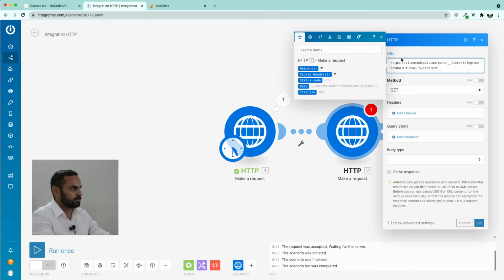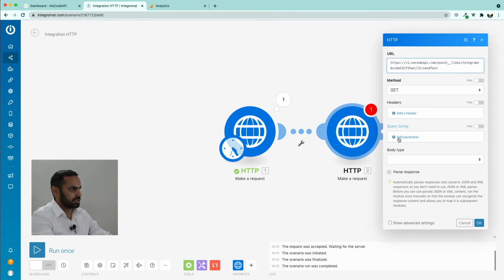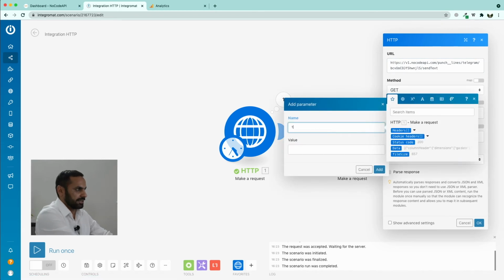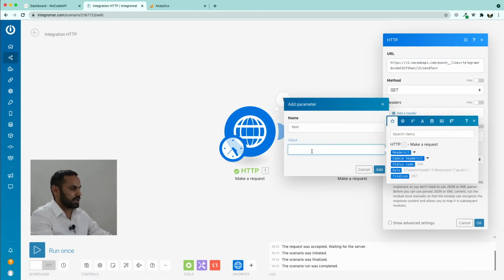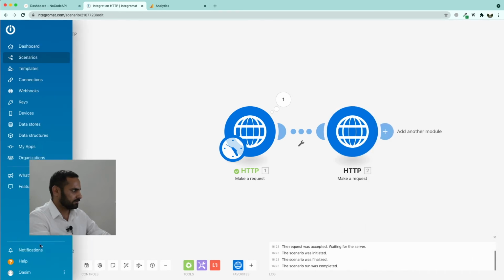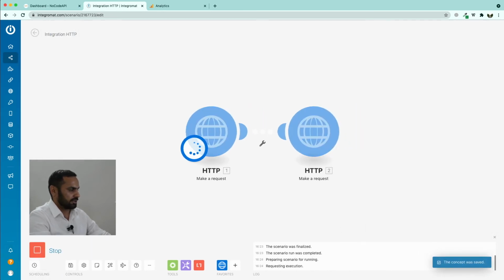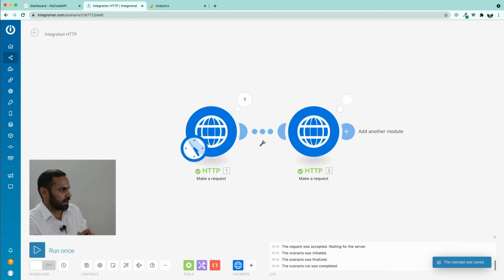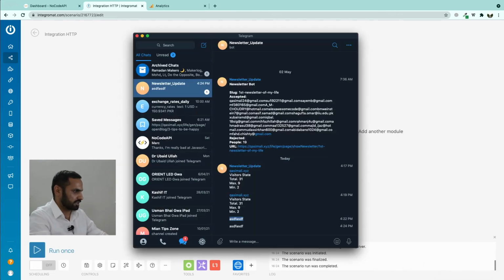I will remove it from here, and in the query string I will add the text here, and in the value I will just say that this automation is working. Okay, and run it, and if this cycle completes okay, I will know that our endpoint is working right.